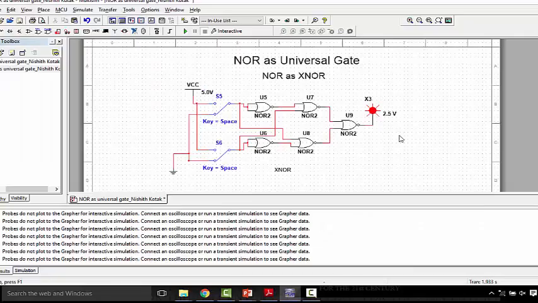This is the circuit corresponding to the Boolean expression that we have obtained. I'm running this circuit and initially both the inputs are connected with ground, that is logical low, and my output would be 1 since XNOR is the equality detector. Whenever I toggle one of the switches, my output would get low. Again, whenever I apply logical high state on both the inputs, my output would be logically high, which is the concept of XNOR gate.